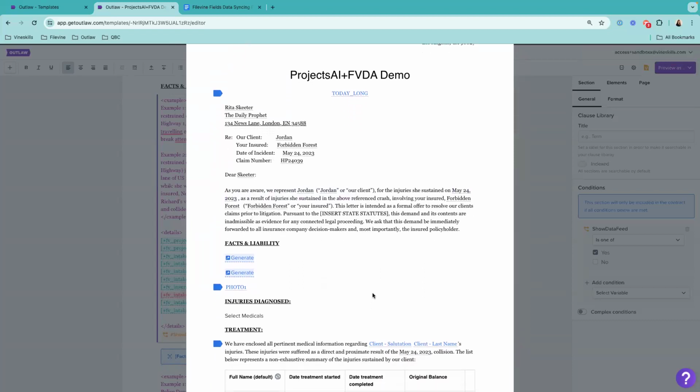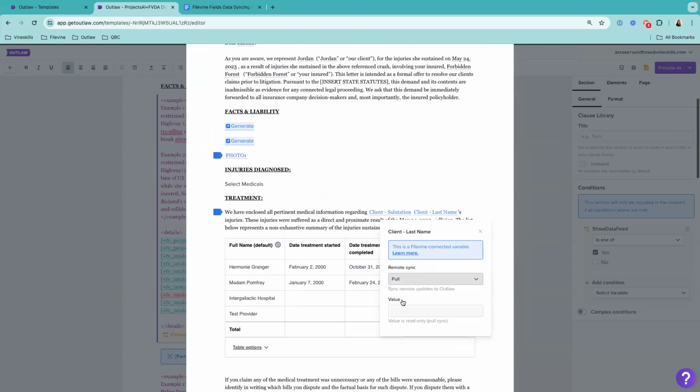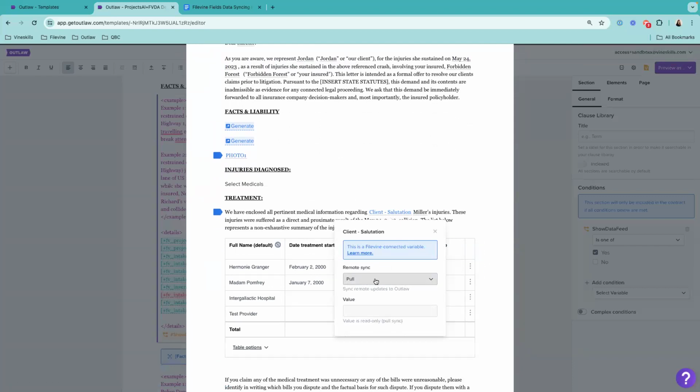in Filevine. So if you don't have a field filled out, it won't obviously pull the data in. But as you saw, Jordan was able to change that drop down list to say pull or once, meaning, hey, for this iteration, I know something didn't pull in, but I want to be able to fill something in because I don't want to have to regenerate it or whatever else your thought process is there. There are certain fields like the one Jordan just showed that had a few more options.